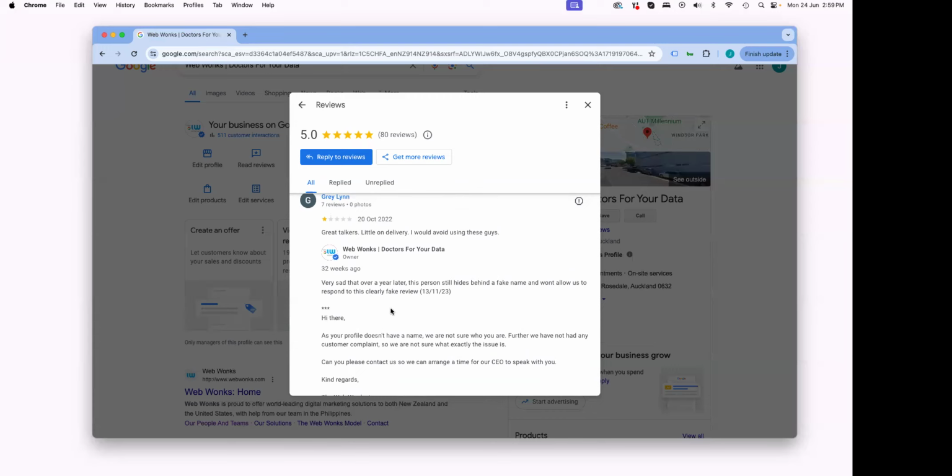Now, any person that comes and looks at these reviews and sees this will go, well, on balance, Wonks has 5 stars, and this may change. We can't be guaranteed of keeping our 5 stars. And there have been occasions where, if you look at module 2, where we talk about how to generate new reviews, the title of that module is actually called Generating New Google My Business Reviews, but it also deals with the negative ones.